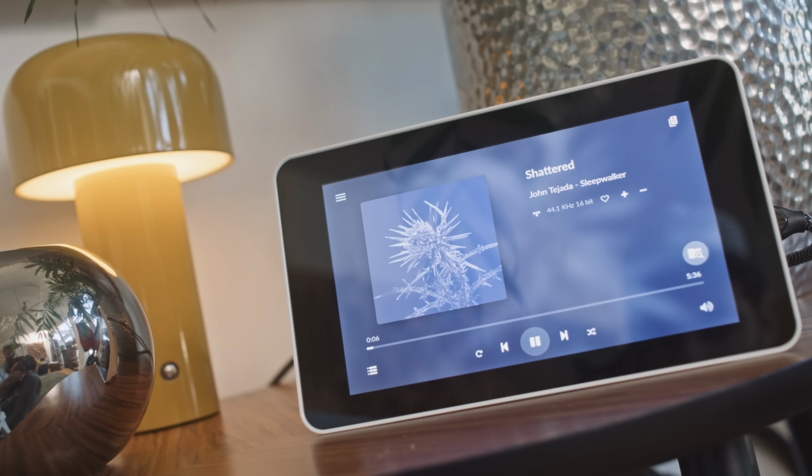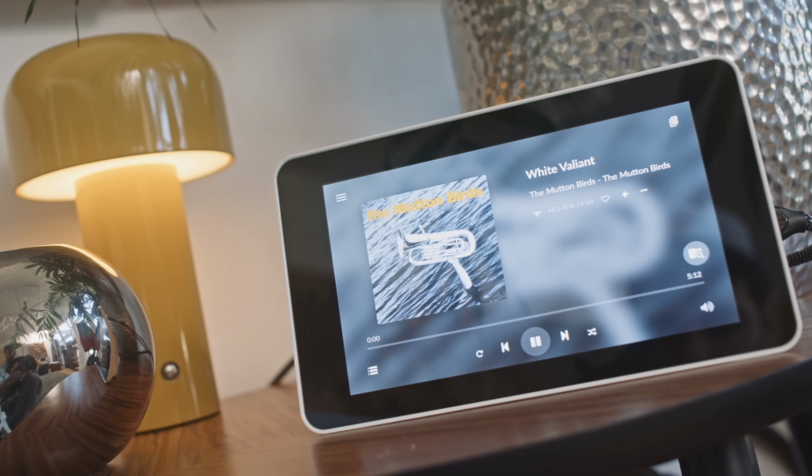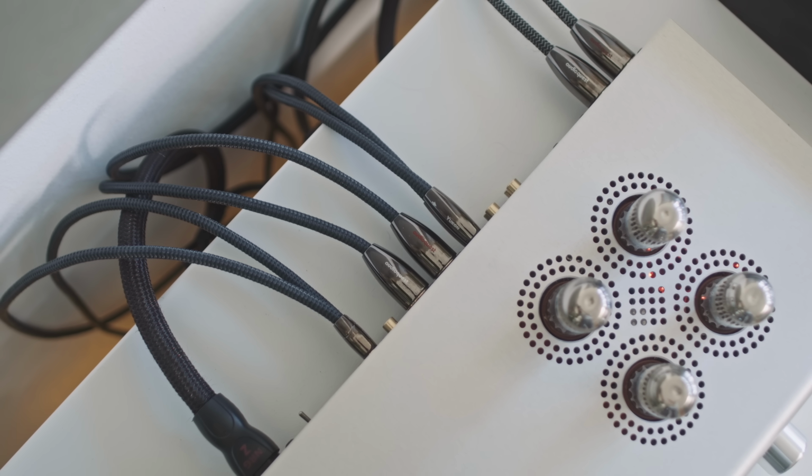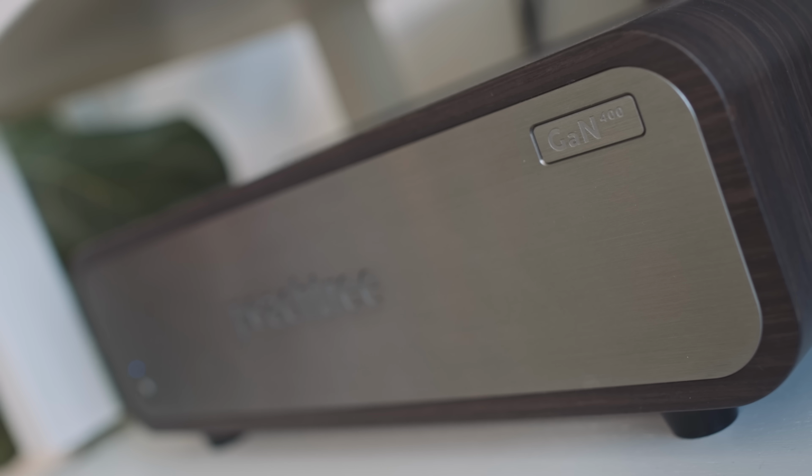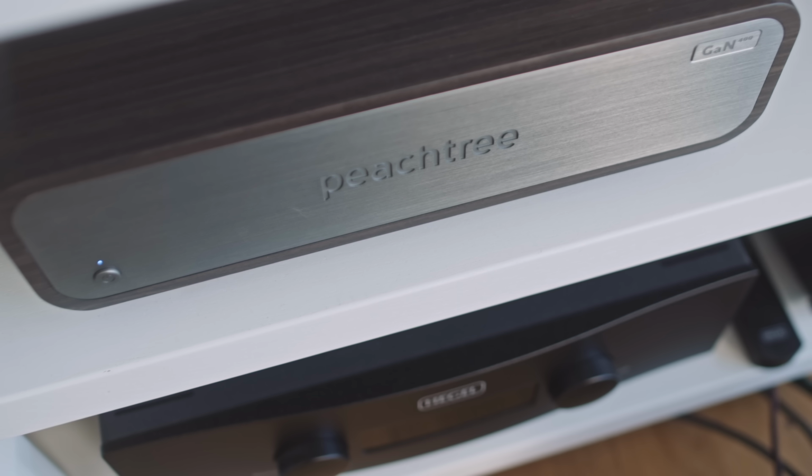Now we're not talking about deeper bass here, we're just talking about a fleshing out of the existing bass from having no sub. And for most music that I listen to, this combination, the Schiit pre, the Peachtree power amp, no sub, was perfectly satisfying, and I really didn't miss the sub at all. But that's not the case with the NAD or with the HEGEL.